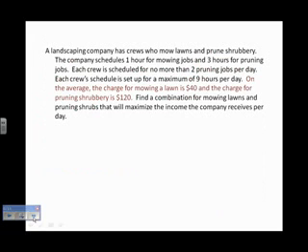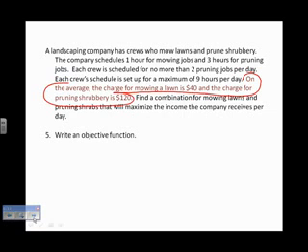Alright, so I found all those points. Those were my vertices. And again, this is the same question. You don't have to rewrite it. We're just going on to the next step. My fifth step is to write my objective function. And hopefully you remember from example 1, my objective function was written in red on example 1, and it's written in red again here on example 2.